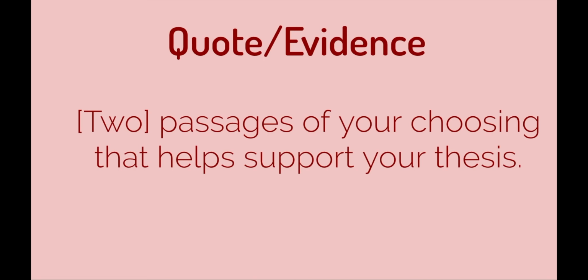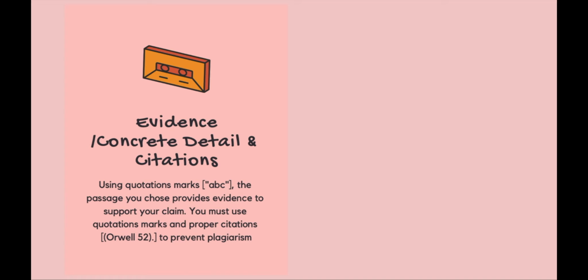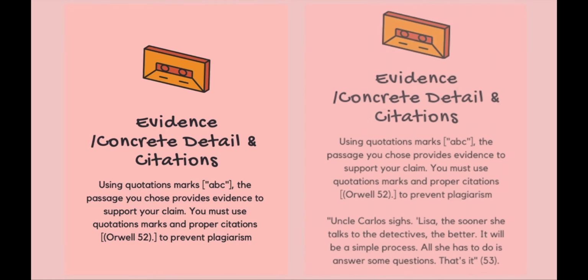Quote. So a quote or evidence that you're going to share is a passage of your choosing that helps support your thesis statement. Evidence, also known as concrete details, uses quotation marks around the passage you chose to provide evidence that supports your claim. You must use quotation marks and proper citations to prevent plagiarism. So if you see in the example, put a parentheses, the author's last name, and a page number, with the punctuation following after the other end of the parentheses.